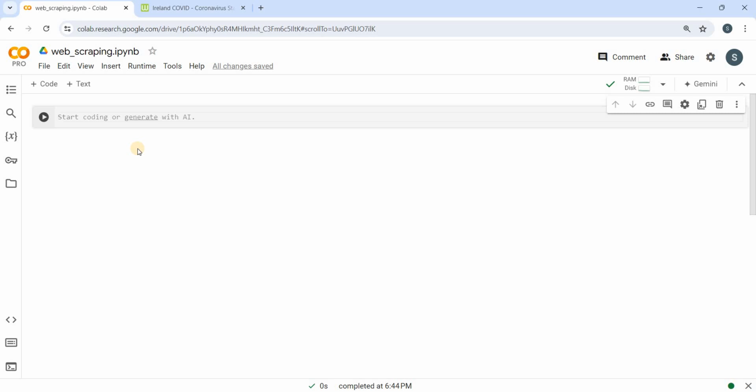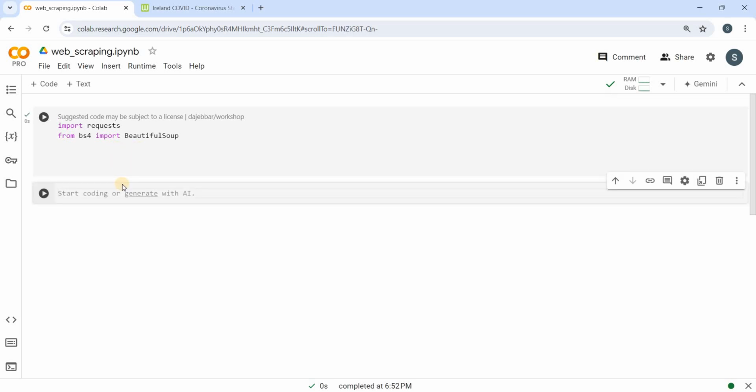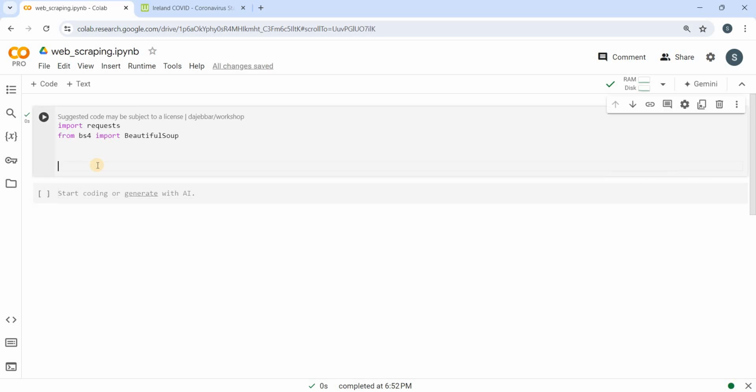So from that website, we are using BeautifulSoup here. BeautifulSoup is a Python library used for web scraping purposes, for extracting data out of HTML or XML. So first I'm importing the requests library, and then I'm importing BeautifulSoup. So from bs4 import BeautifulSoup. Okay, and this is my Python libraries that I imported.